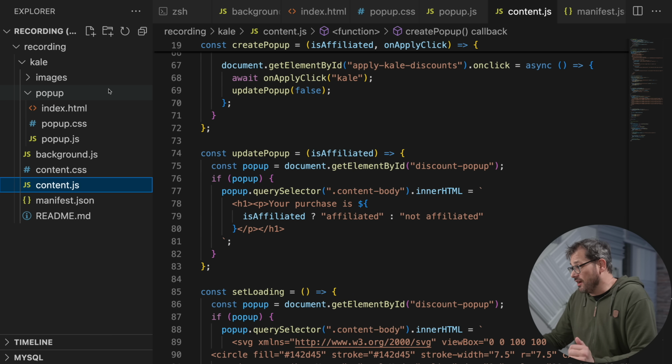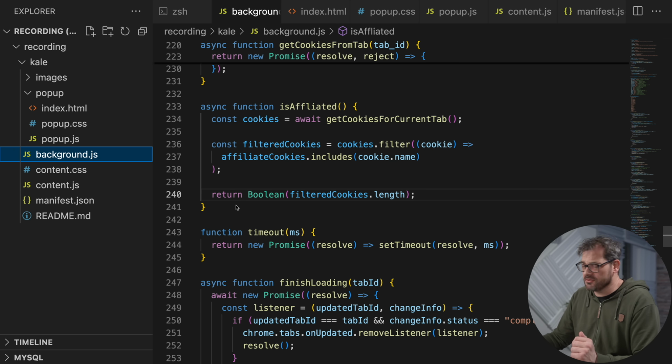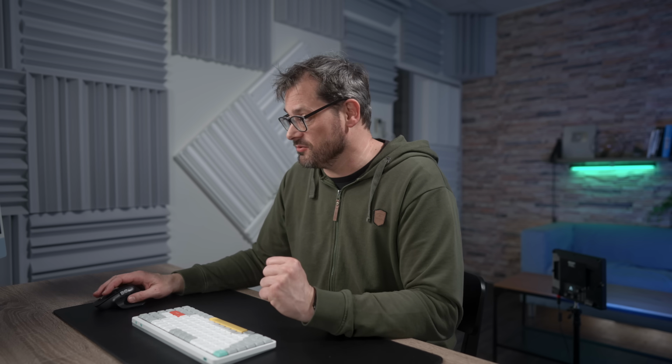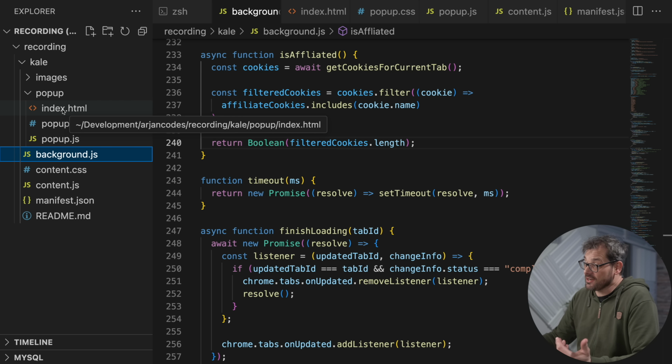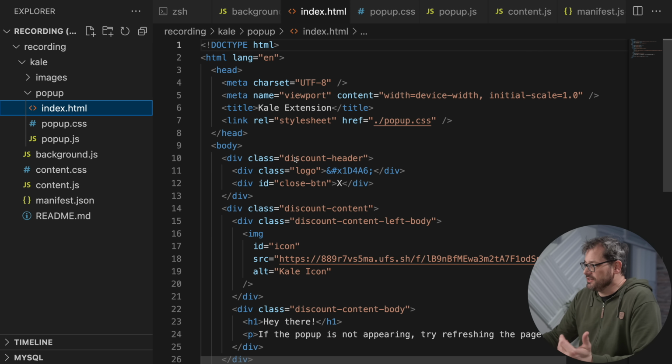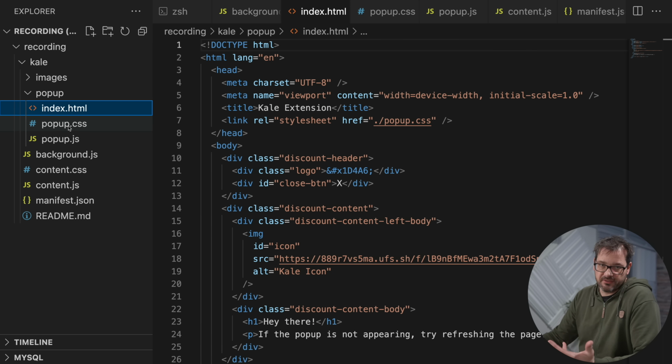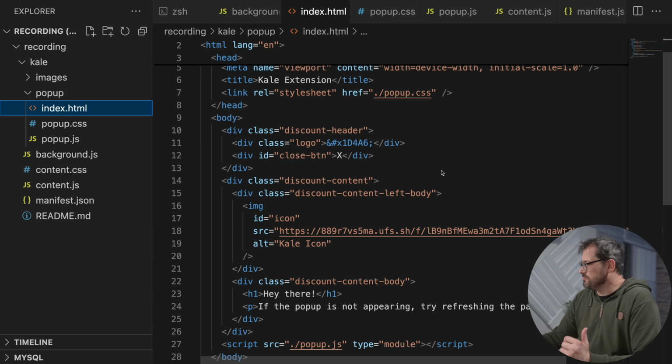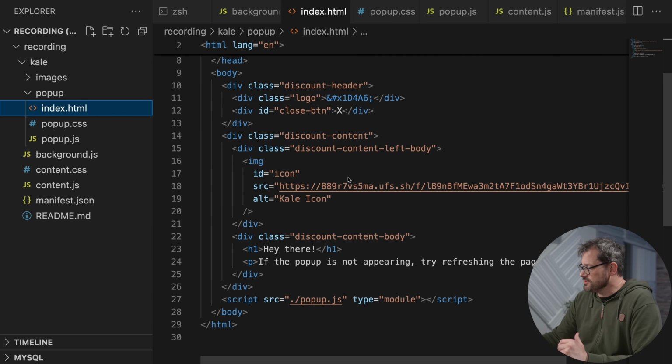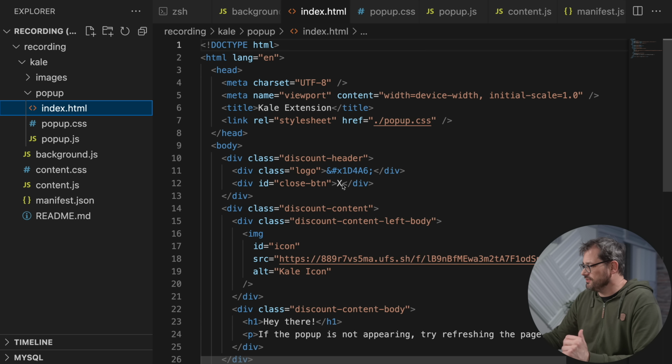So then we have background.js. This is sort of the layer around the API of the browser, and this does the actual job of the extension. So this registers the button click and then allows you to apply a coupon. And there are a couple of other functions in here as well that have to do with the way that Kale works as opposed to Honey, which I'll come back to later. The final part of the extension is the actual pop-up itself, and that's an HTML file right here and a CSS with a bit of style. So there it's basically some divs, a couple of images and buttons, and that's all there is to it.